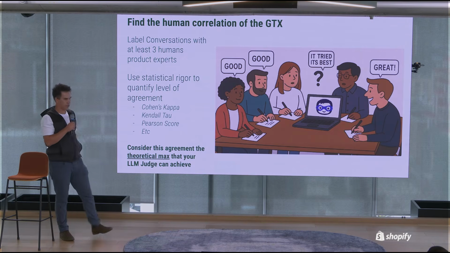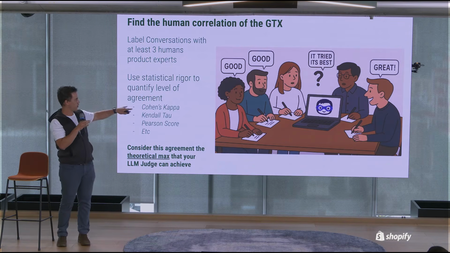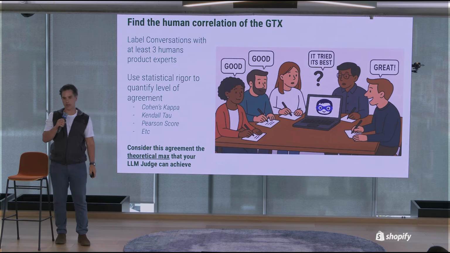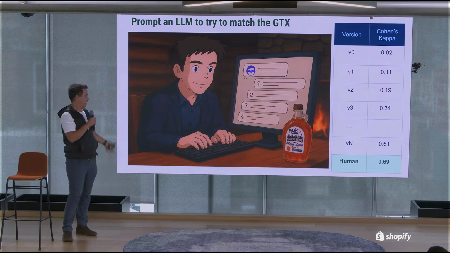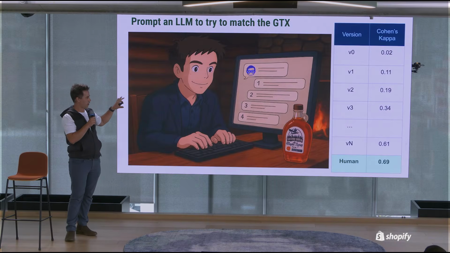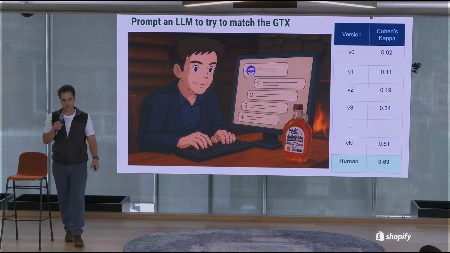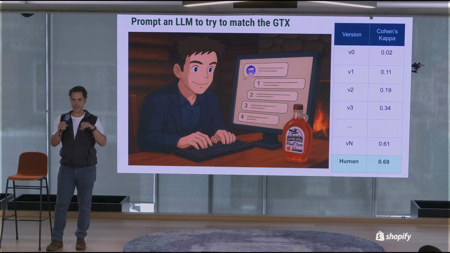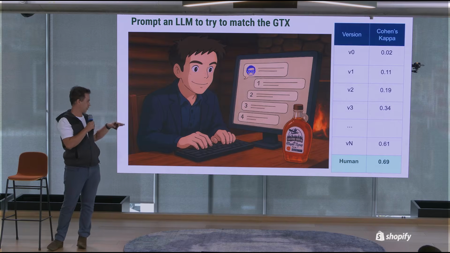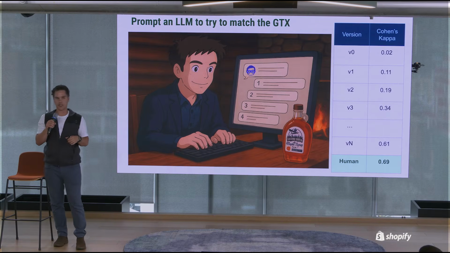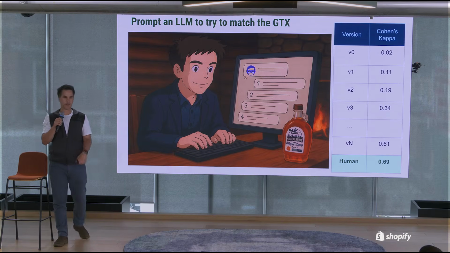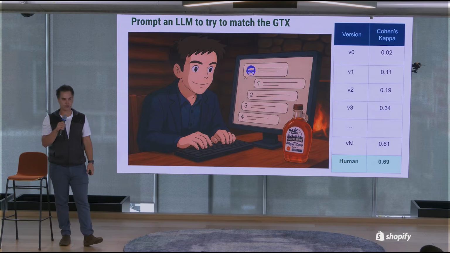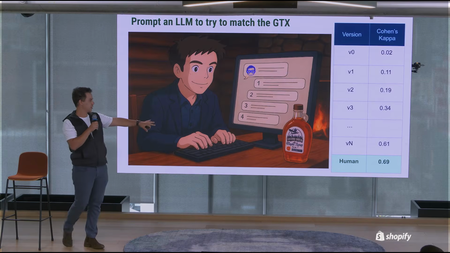So we consider the correlation between our product experts, basically our human theoretical max of what we want our LLM Judge to do. So then the prompt engineer comes in, and they are doing a whole bunch of prompting on the LLM Judge. Basically, if we'd identified on the previous slide that our product experts have, let's say, 0.69 here on the Cohen's kappa, which is pretty typical of what I've seen. It's even hard to get experts to agree when it comes to labeling 200 conversations or something. So we consider that the theoretical max.